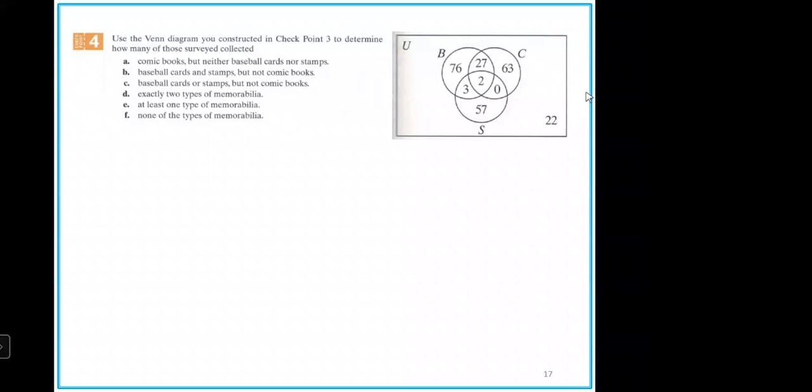So and means that they fall within the intersection of the two, and or means that once you fall in one set, the other set, or in the intersection, you count it. That's what the or means. Okay, all right. That was Miss Nair I was speaking with just now. 1, 2, 3, 4, 5.